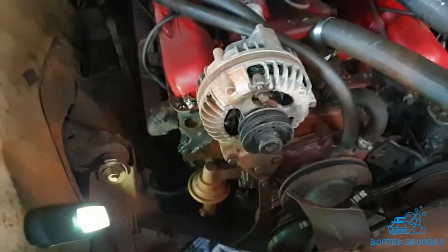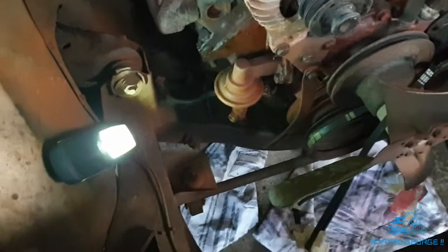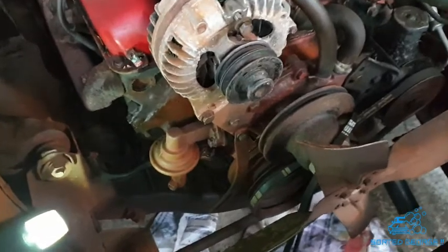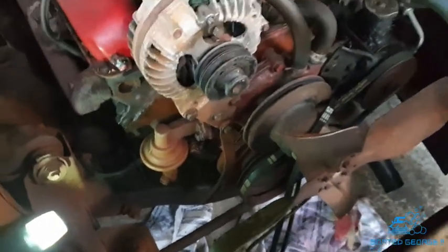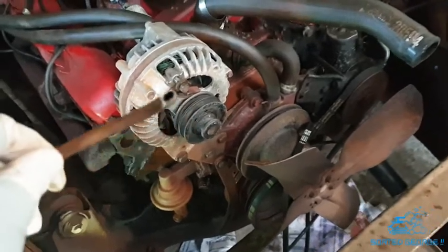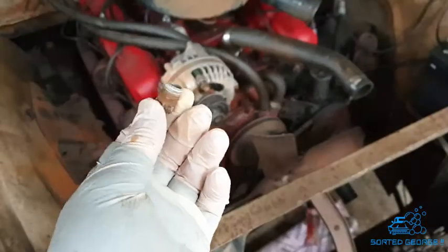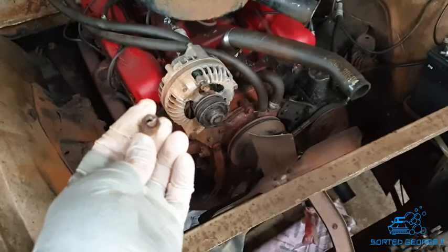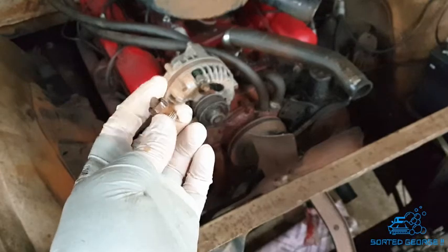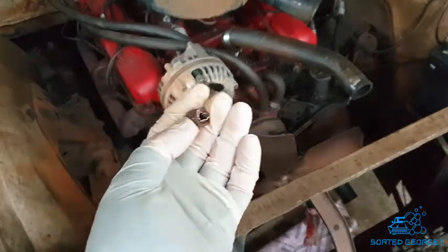Unfortunately I didn't have the camera running when I was trying to get the fuel pipe off of the old lift pump, and the end that screwed in there decided to rip off of the pipe. It didn't even twist, and it basically left me just with this. So yeah, that put paid to yesterday.